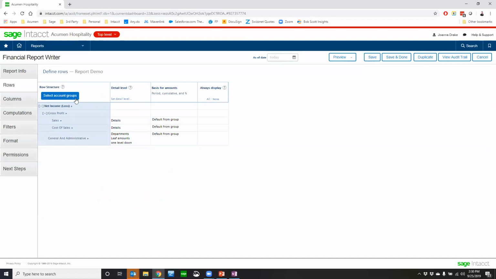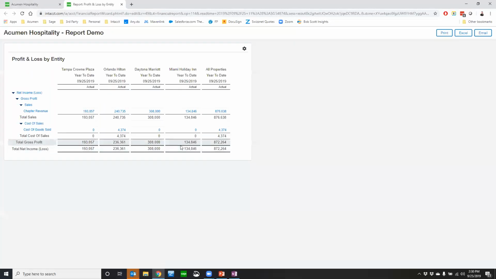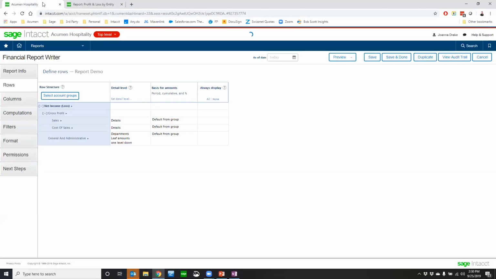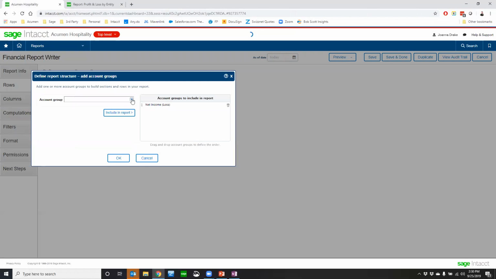And here's where I select my account groups, right? So we said the account groups are the lines or the building blocks of my financial report. So let me just see what I have so far. I'm going to click preview and launch a live report here. Anytime I can run this, see what it looks like. Okay, it's a pretty nice summarized P&L. Yep, I'm on the right track here. That's what I want.